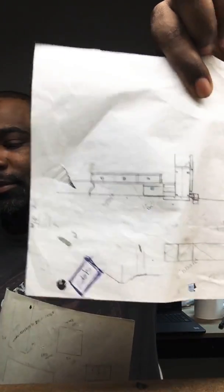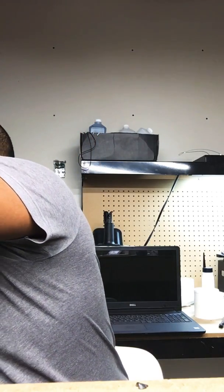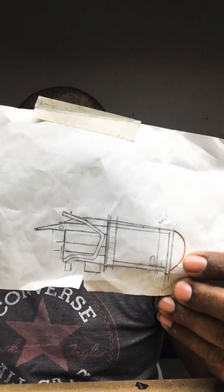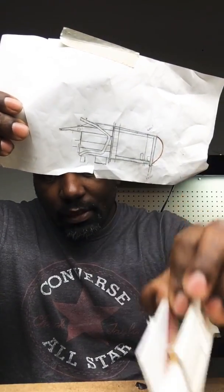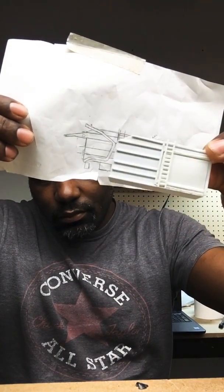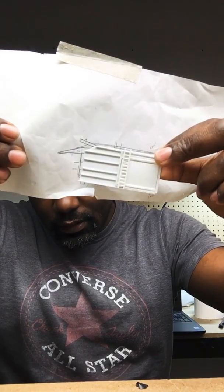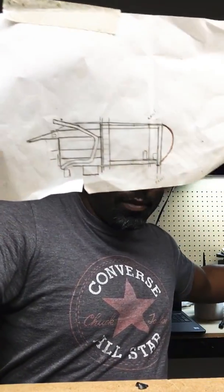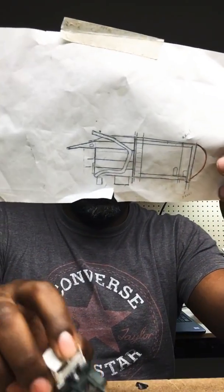And then this is another high rail truck body. So yeah, but like I said, that's what I sketched this based off of, right? See, everything's a scale. And then if you take the paper and you say, okay, let me see what it looks like with the paper, you put the truck on the paper, and that's what you get.